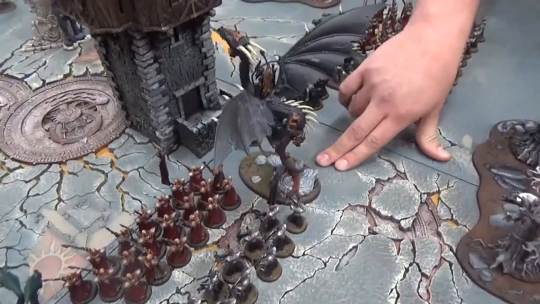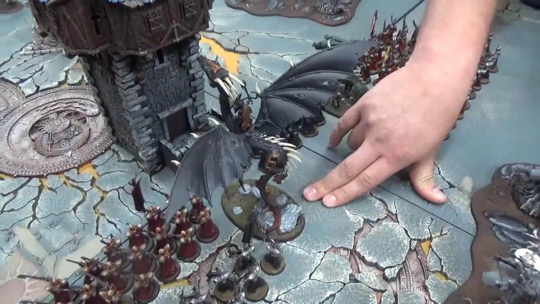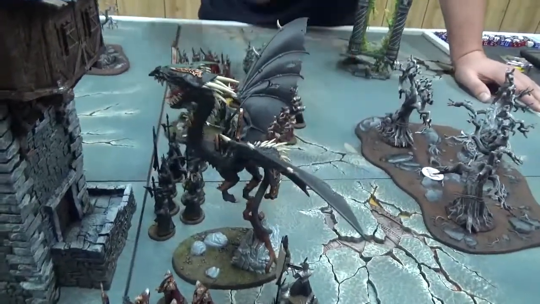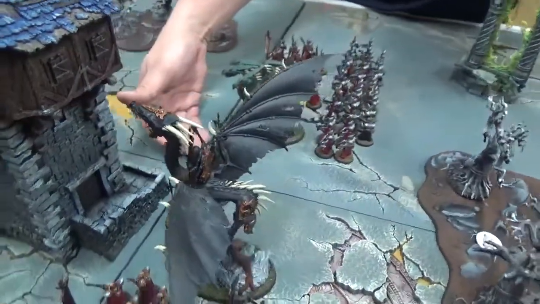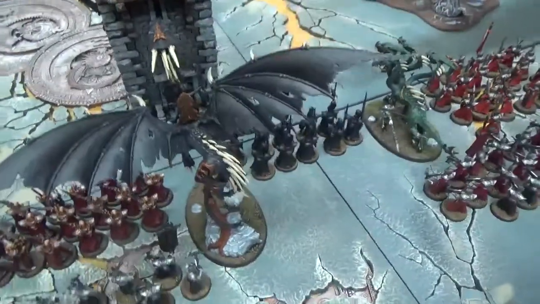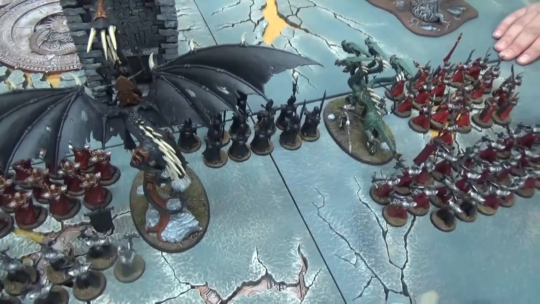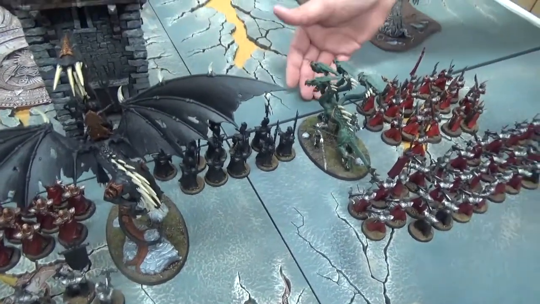We've got a Sorceress on a Black Dragon with a Witch Staff and a Whip. Then in between these guys, we have 10 Blackguard. Pretty good troop choice, hitting on 3s, wounding on 3s, -1, 1 damage. We have another Hydra over here.